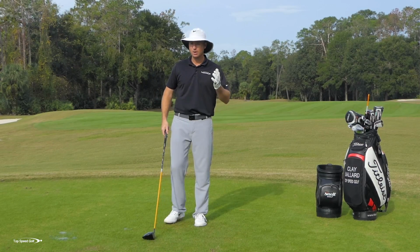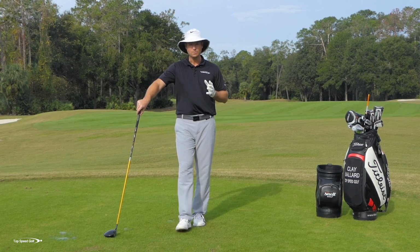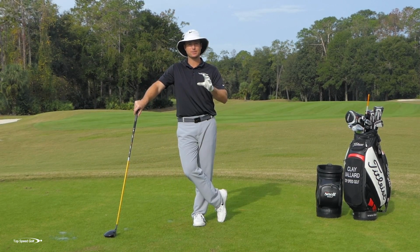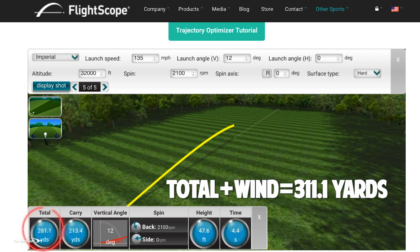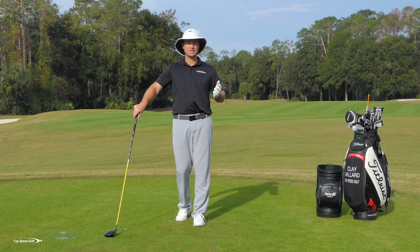So if you put all these things together, when we started out at 229 yards, when we add in the wind, the altitude, the firmness of the fairway, when you put all that stuff together, we could go from that 229-yard drive all the way up over 300 yards. I believe the numbers that I put in here were 311 yards. So we're talking about adding 82 yards of total distance, which is kind of crazy.